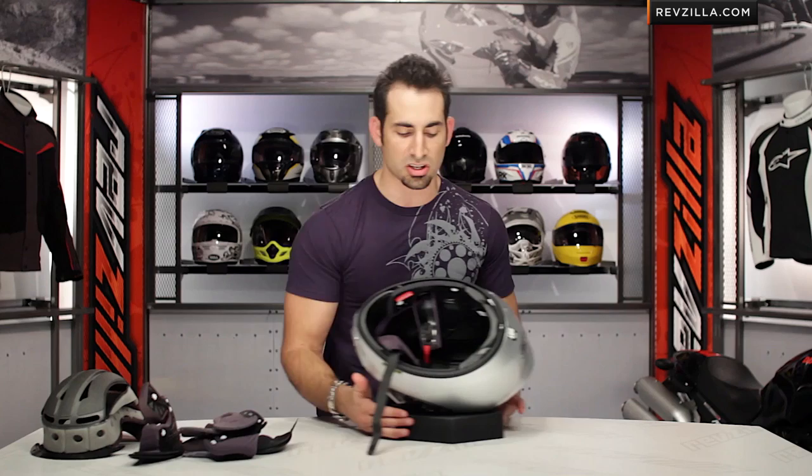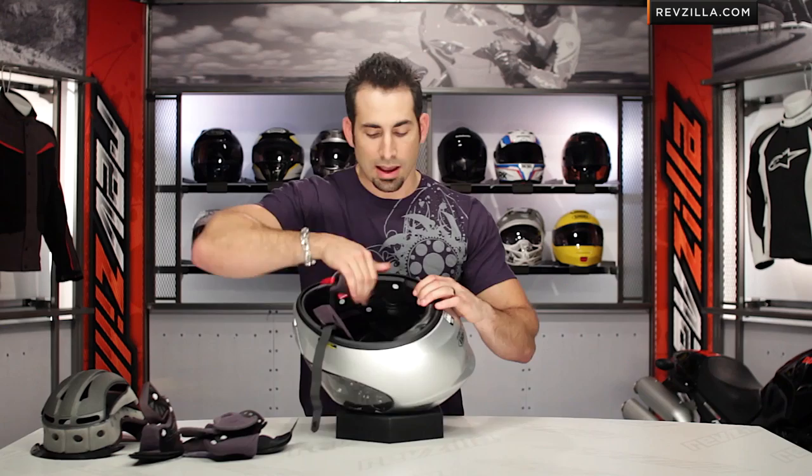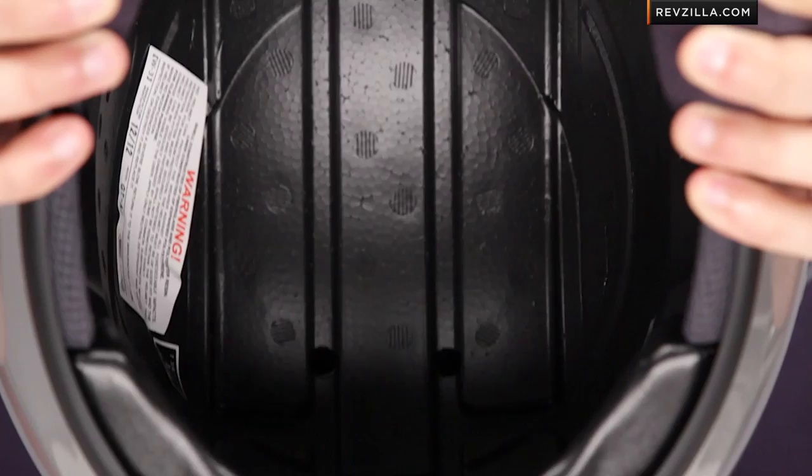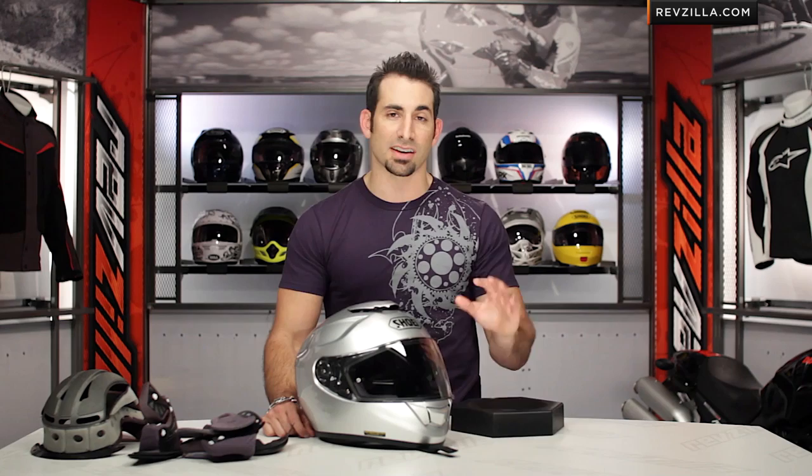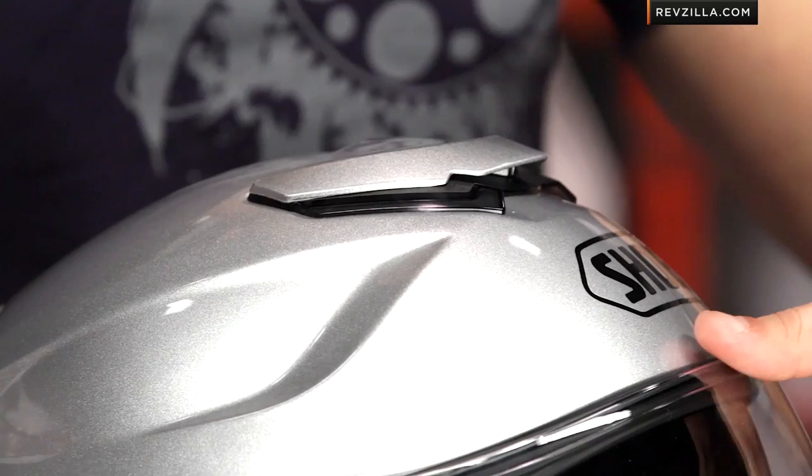You can always switch the comfort liners. As you go up the size curve with the Shoei GT Air, you're actually seeing four EPS sizes — they're tuning this helmet for the best possible fit. Inside you'll see channels throughout the helmet with 10-millimeter vent holes that run all the way to the bottom. If you're looking for a sport-touring, multi-season, do-it-all helmet that's more aggressive-looking than a Quest or flip-up Neotec, this is it. The RF 1100 is your tried-and-true staple if you want to invest less, but it has no internal sun visor. In the box you'll also find a breath guard, and the chin curtain comes pre-installed; the pinlock lens isn't pre-installed but you throw it on and you're anti-fog and ready to go.